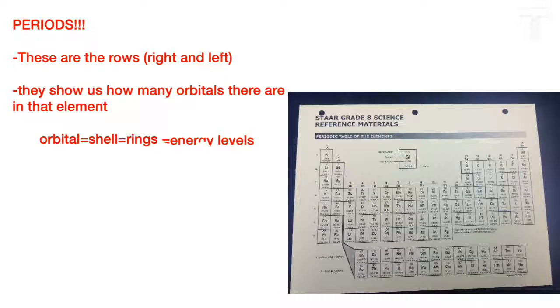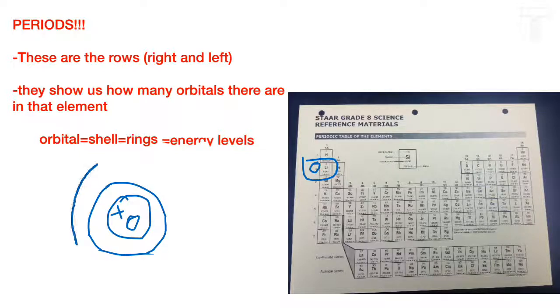So let me give you a basic introduction to an orbital. In the center of your atom, you have your nucleus, where you find your positive protons and your neutrons with no charge. And then you have your electron cloud on the outside of that, where you find your electrons. Sometimes we diagram this using rings, shells, orbitals, okay? So if lithium, which is right here, is in period 2, all that means is it's going to have 2 orbitals around the nucleus. So if something is in period 6, it would have 6 rings. If it's in period 4, it would have 4. That's all you need to know at the moment.